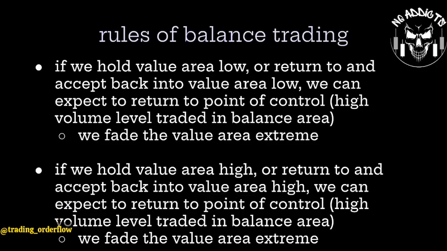All right, so we fade the value area extremes. If we try to escape value and we cannot, we expect a return to value, and the next stop is the point of control, the highest volume traded price level in the balance area. The opposite of that is if we hold value area high or return to and accept back into value area high, we can expect to return to the point of control. So this is the same concept reversed. We try to break out of value to the upside and we cannot, we will return to the highest price level traded, the point of control.